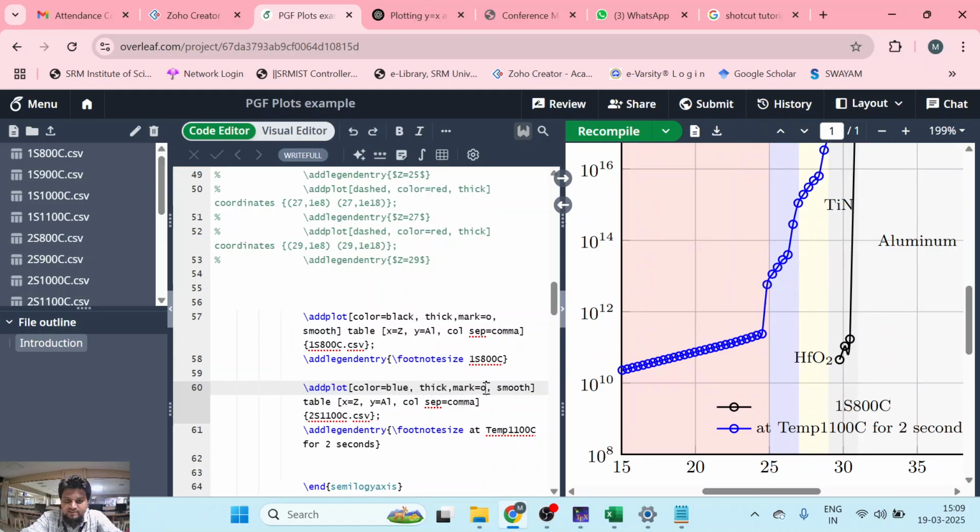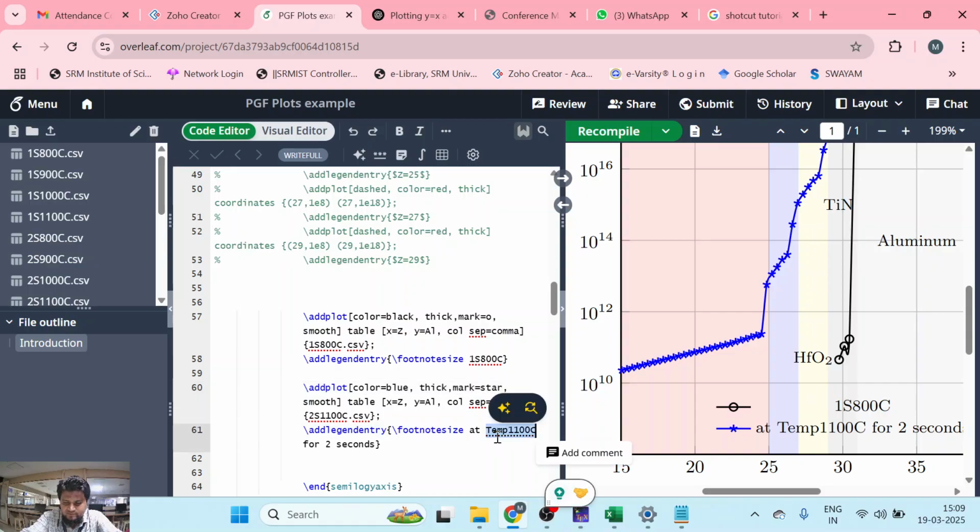If you write mark is equal to star, then marks will be star, as well as this star will come over here also. Okay, so let's make it the same, 2s 1100c.